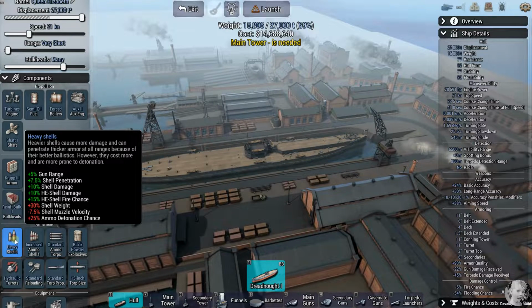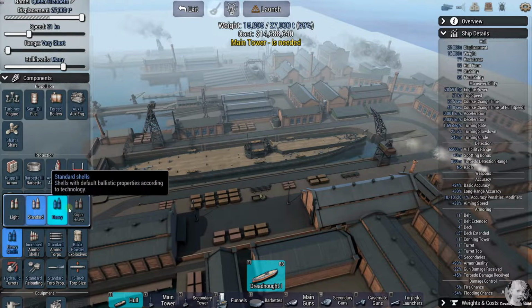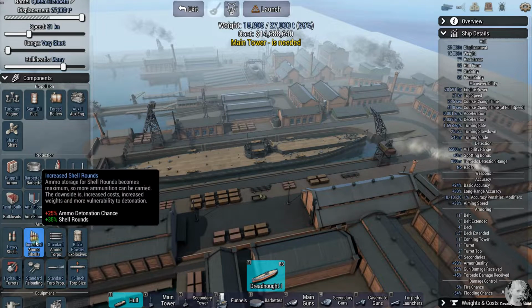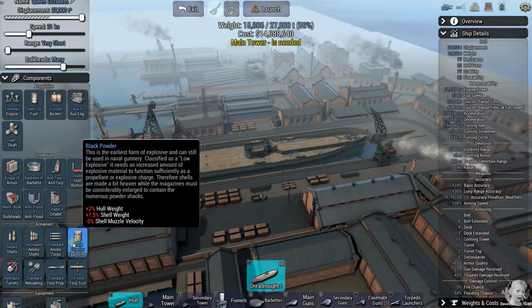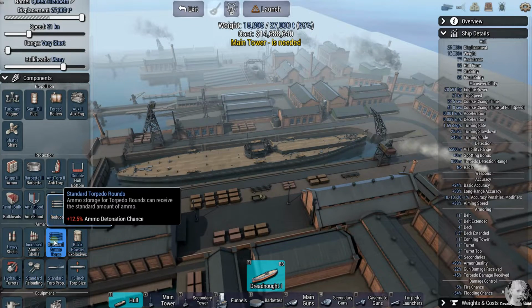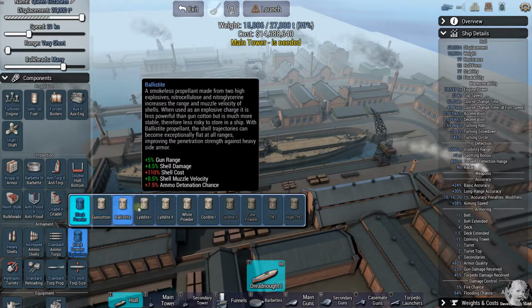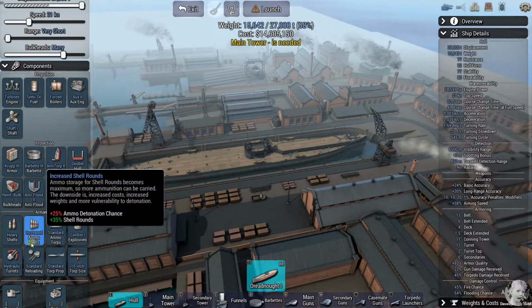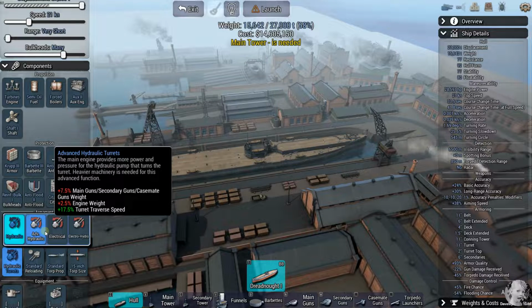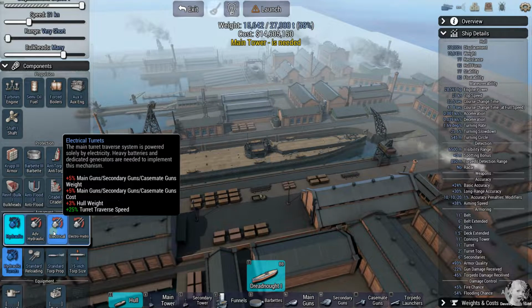Yeah, plus 5% gun range, plus 7.5%. Can't get super heavy. We can get heavy. Plus 30% shell weight, minus 7.5 to 25% ammo detonation. All right, we're going to leave torpedo standard ammo torpedoes. We're not going to take any more than what comes with them. Go with cordite. This is a little bit funkier. Weight is all that matters.